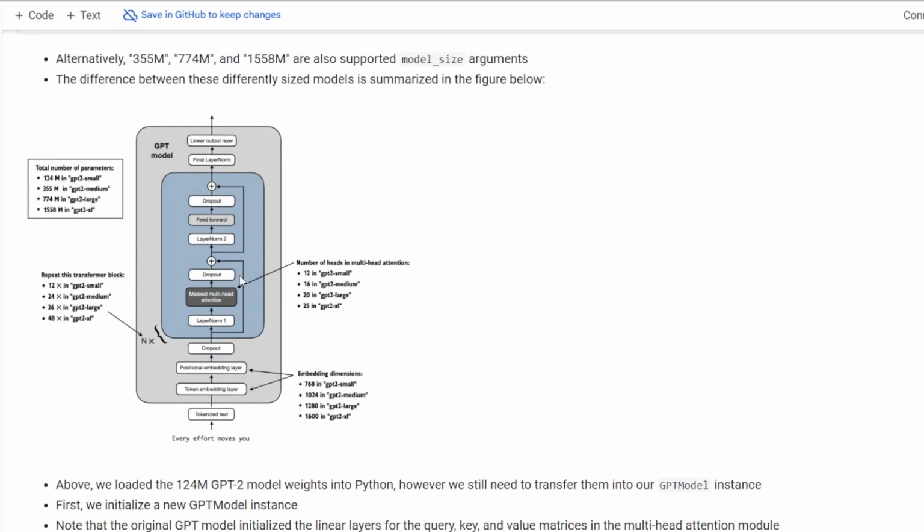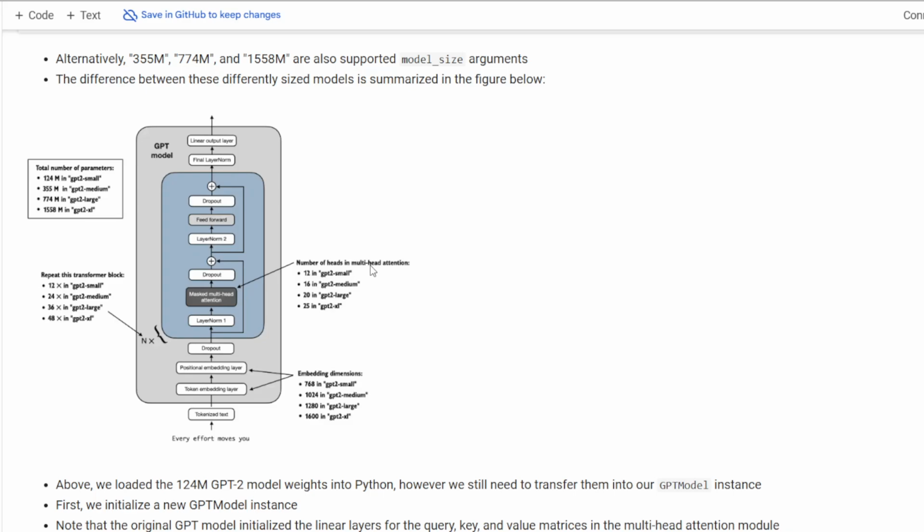So this is what we are actually trying to do here. We are trying to say, okay, token embedding layer, positional embedding layer. Those are the ones that we just saw. And then we'll get into layer normalization. And we now want to load the weights that are going to be in our multi-head attention.